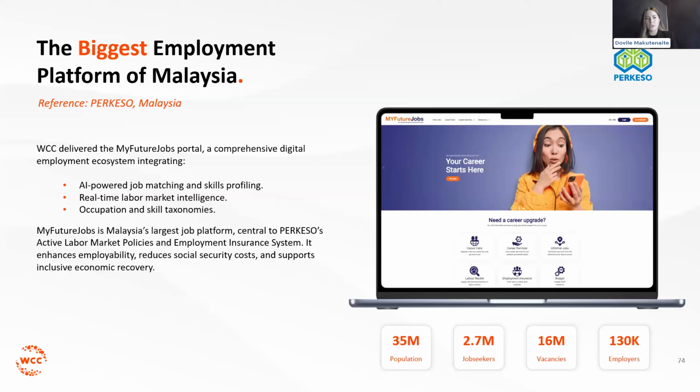The first one being Malaysia use case. So our solution is deployed in Malaysia. It is called My Future Jobs, but it is exactly the same solution as I just presented. So we there facilitate job matching, skills profiling, and trainings as well. And we already spoke a little bit about how we could integrate user registration through civil registration and checking users against the ID system, for example.